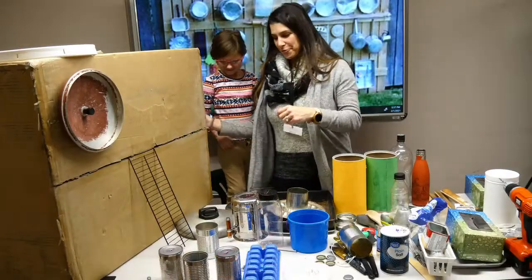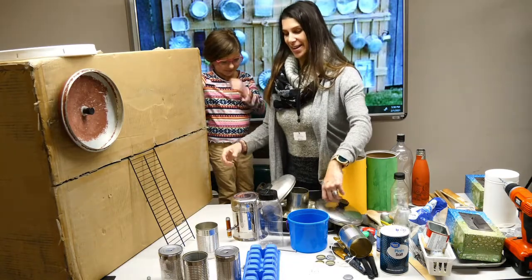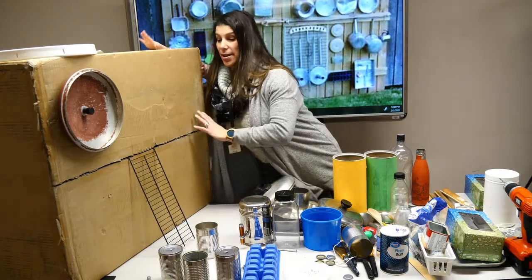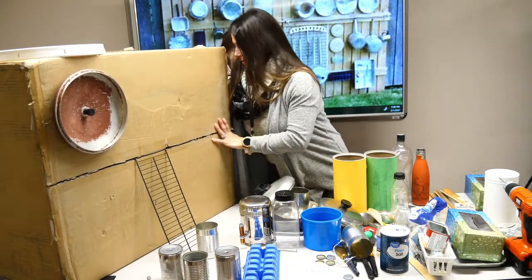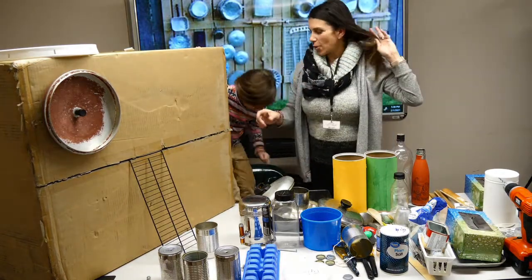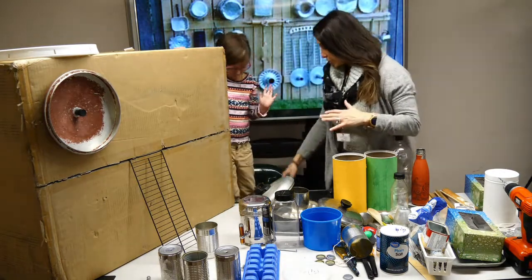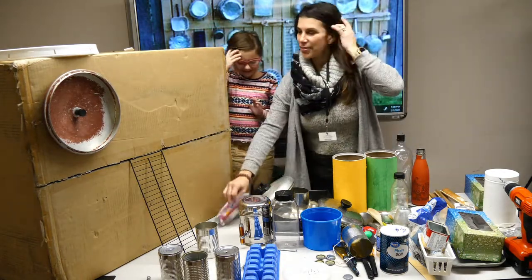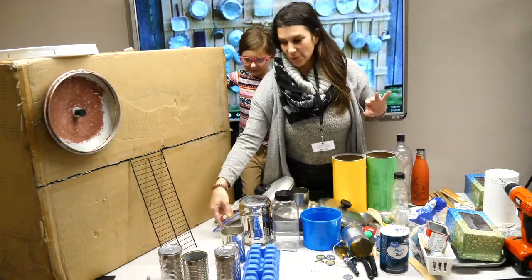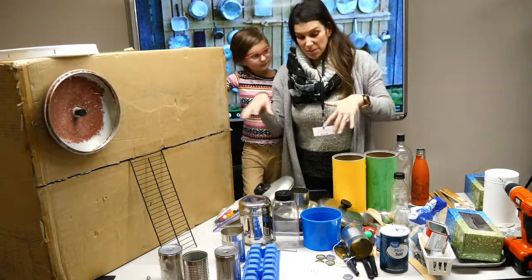So for our fun class today, I thought it would be neat if we made a box. We took just a big cardboard box you can get at a store or from something you order that's large, and you can color it and paint it. So do you want to color some things on it? And then we can put some pieces on, here is a grate from one of the animal cages. Here's a pan lid. So we're going to build some stuff.